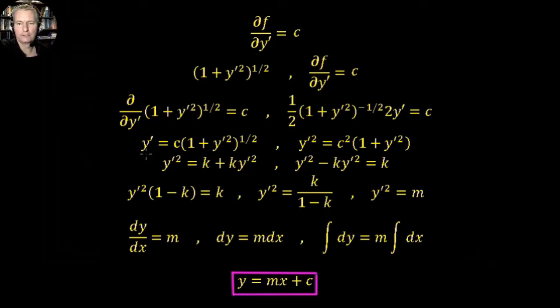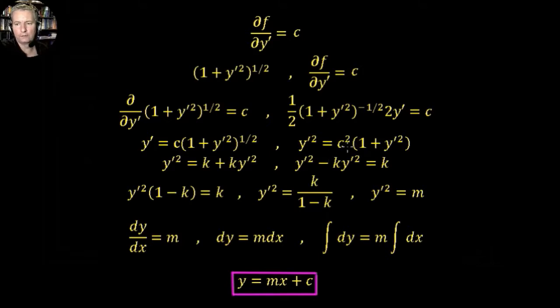So again, that can be written as c equals y derivative over (1 plus y derivative squared) to the power of a half. So when we take that across, it becomes the power of plus a half. So that can be written, if we were to square this side, we could square that side, get rid of the power of a half. So that's y derivative squared equals c squared, 1 plus y derivative squared.